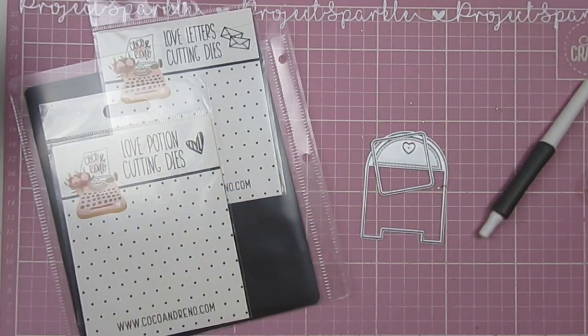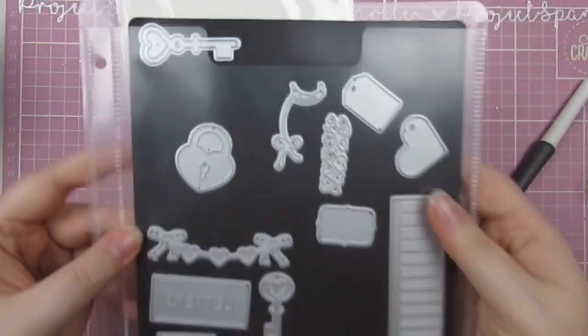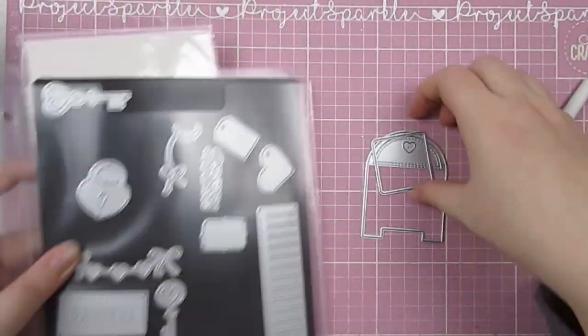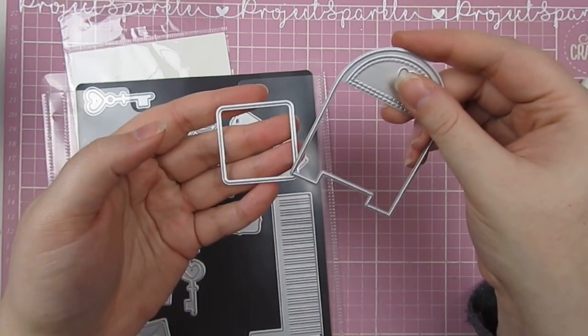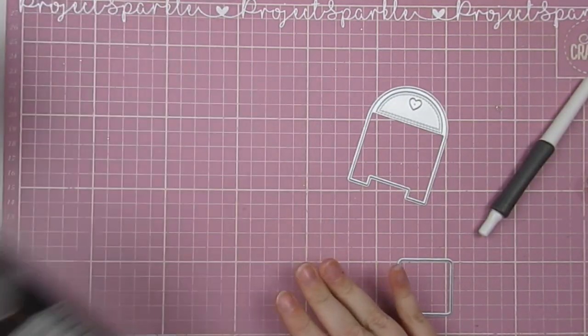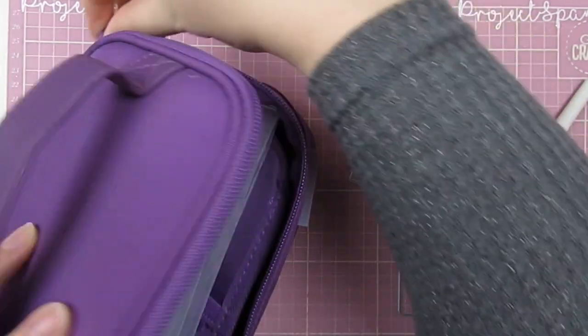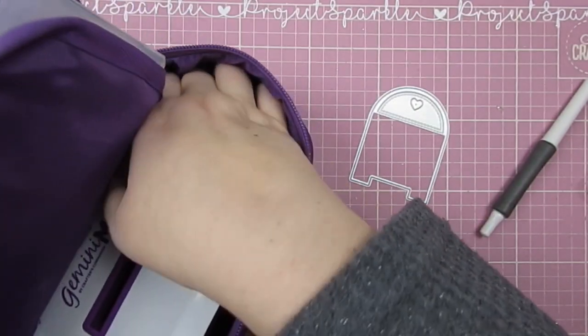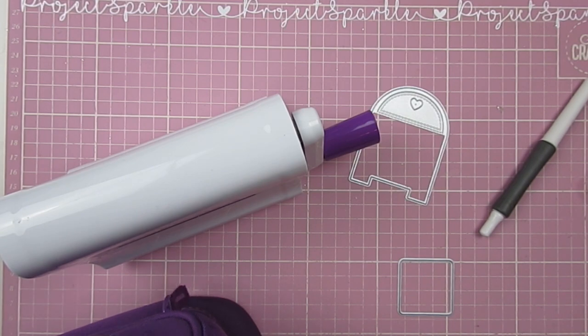It's time to work on some Valentine's crafts, and I pulled out these Love Letters cutting dies from Coco and Reno. These were last year's, I believe, along with the Love Bottle Potion set that I just showed you there. So I've grabbed out the Postbox die, and I've also grabbed out this little square from the nesting dies that Coco and Reno did last year.